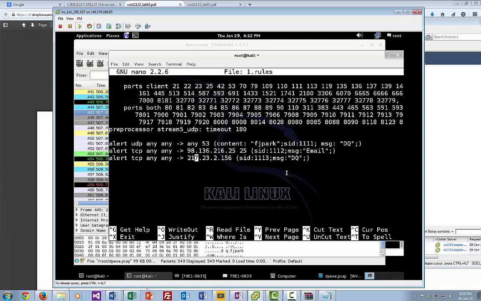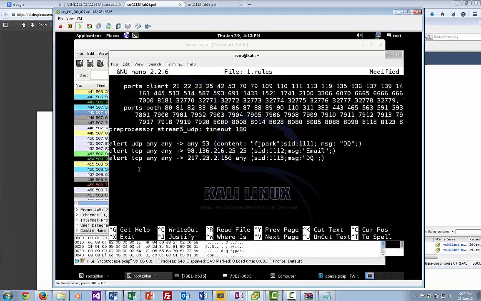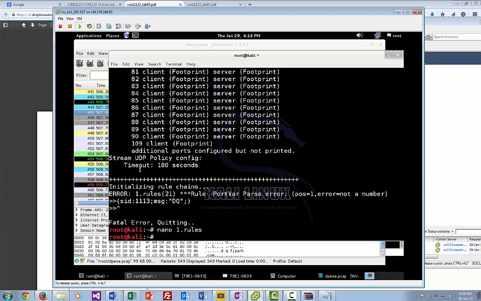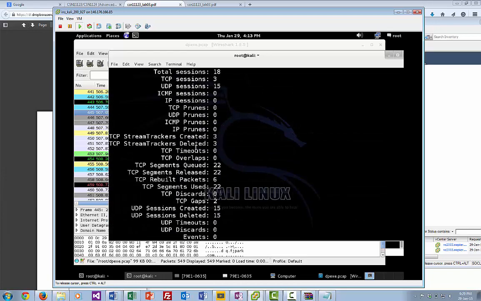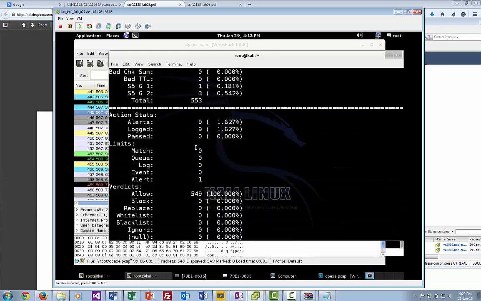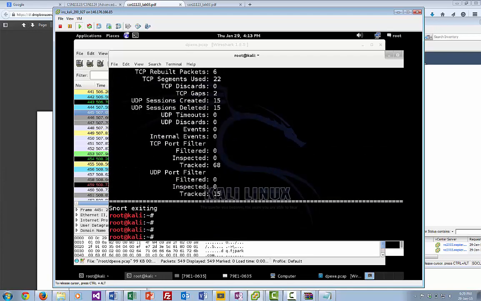Okay, so I've forgotten about the port that's involved. So I'll just put an NA there. And what we can do is define a flag here if you want. You can define the SYN flag, but we'll just go for any connection there. Okay, there it does it, and it hasn't alerted us on that.